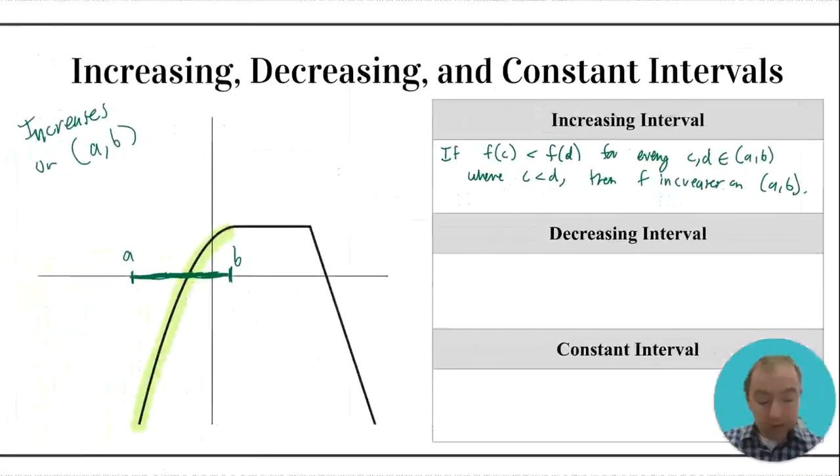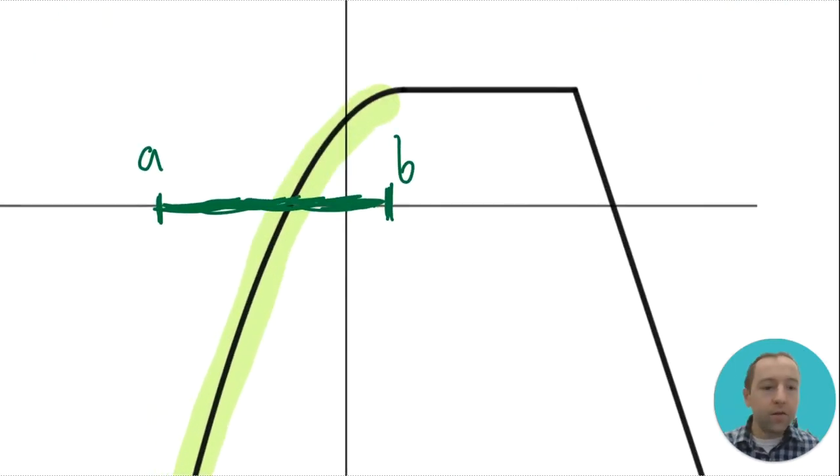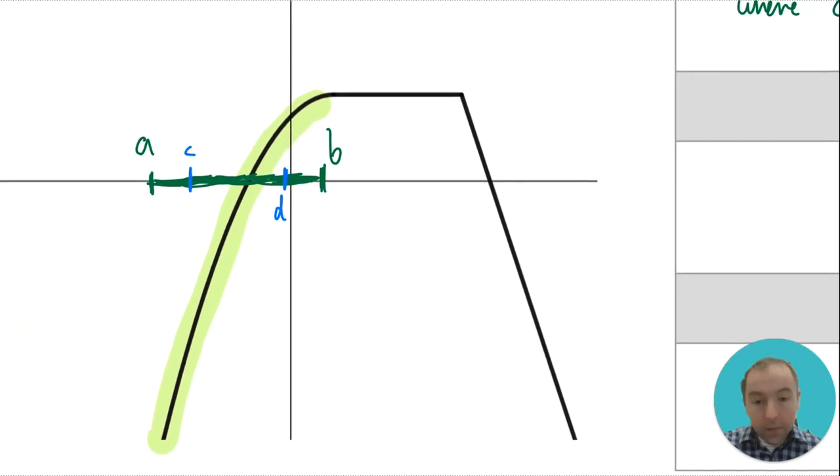So let me bring that back to the graph that you're seeing right here so you can see a pictorial representation of what's happening here, right? So basically all I said is that we could pick any two numbers c and d on an interval from a to b. So I even call this interval a to b, right? So let's say I picked this right here to be c and then this right here to be d, and I could have picked any other coordinates, right? Now we know that c is less than d, based on my choices of c and d.